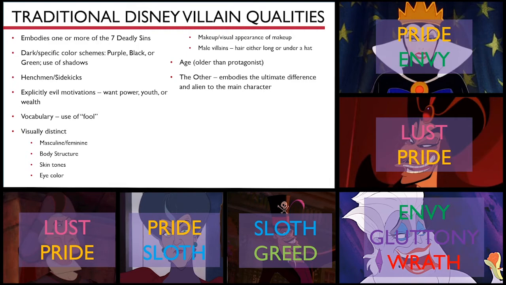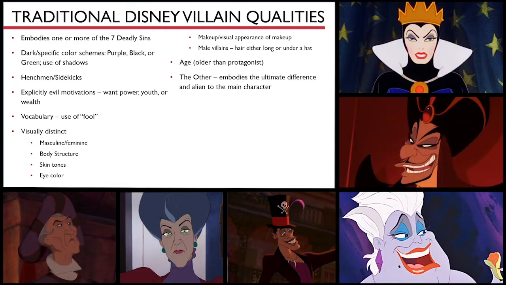They also tend to have very specific color schemes. So we can see here that there's a lot of purple, a lot of black, with the purple here in Frollo's hat, Lady Tremaine's collar, all of Ursula that she's got going on over here. We have some stuff for Dr. Facilier, and we even see this in the older films, where the purple eyeshadow and this indigo type color to Evil Queen's dress. We also see black a lot. Obviously, Evil Queen's frock. Jafar's outfit has a lot of black. Ursula's entire dress is black, or I guess dress tentacles, that mixture is black. Dr. Facilier's hat is black, and then Claude Frollo's robes are black as well.